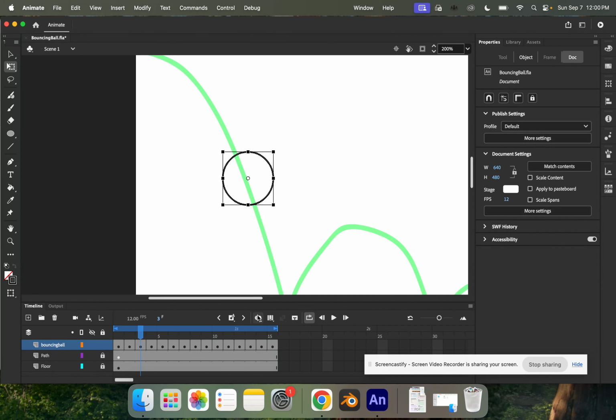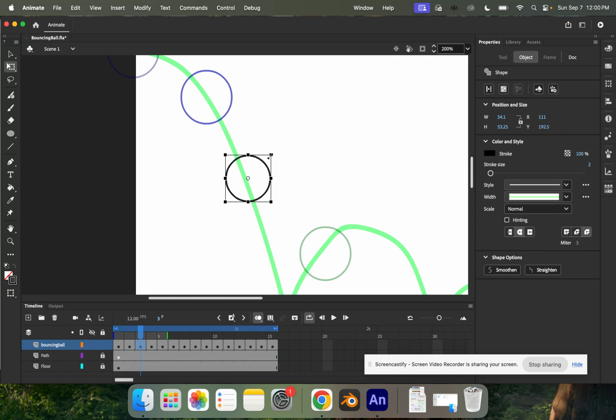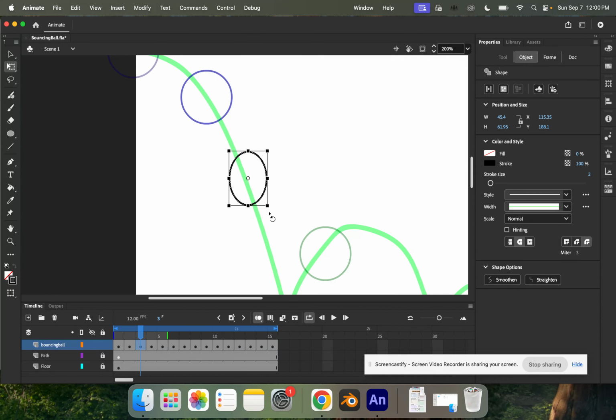I'm going to turn onion skin back on. You want to come to a corner, one of these sides right here. Kind of stretch it and then hover over one of the corners again until you see that little rotating icon popping up, and we have to rotate it so that the ball is still following this path right here.